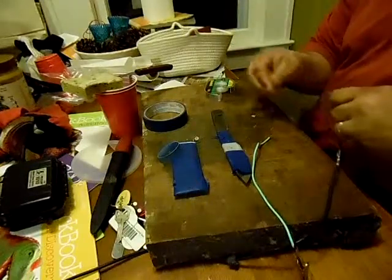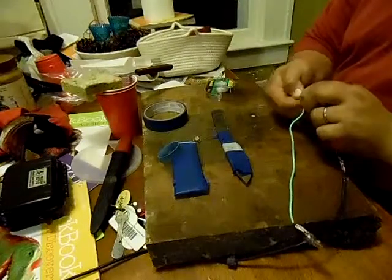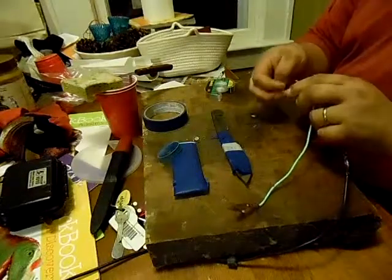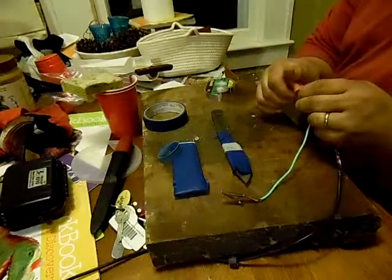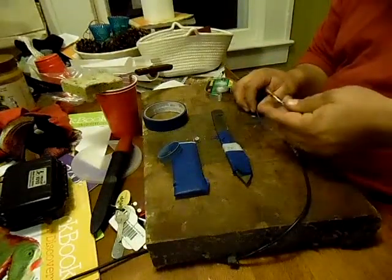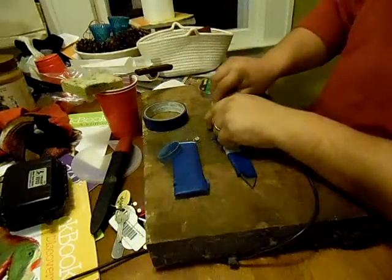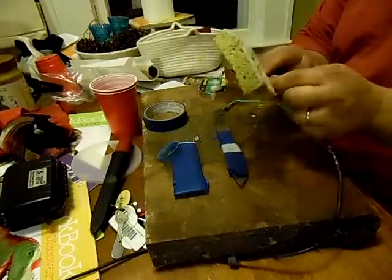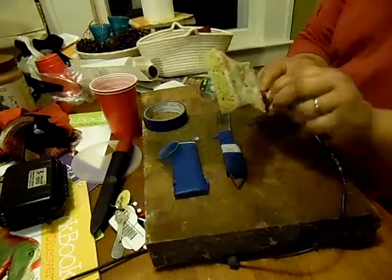I couldn't find a good explanation on which side the positive and negative go to when you're etching, because most people are using etching machines. I'm going to guess that it works similar to a reverse electrolysis. All I'm going to do is clip this lead — this is off by the way, I haven't got it hooked up yet. If it doesn't work the way I want it, I might reverse the leads and see if it does better the other way.